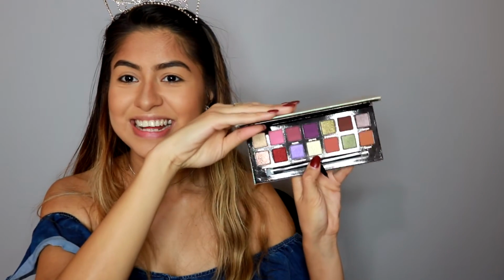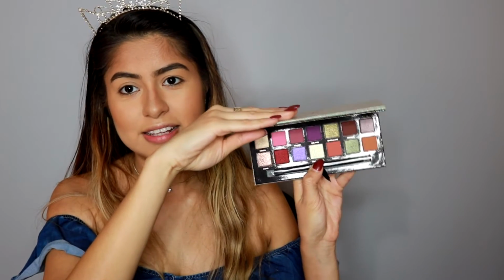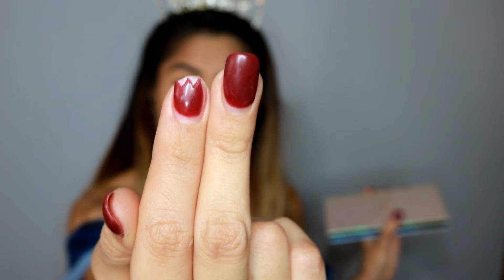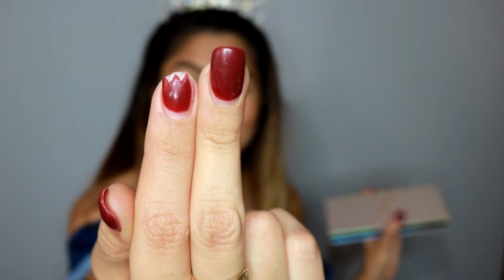Okay, now let's see. Oh my goodness, here we have it. Look at that, we have some purple shades, some orangey shades, lots of shimmer. This is just super beautiful. And this is super duper painful. My god. Can you see that though? I even have a design. It looks like a crown or something. Oh my god, it's so painful.